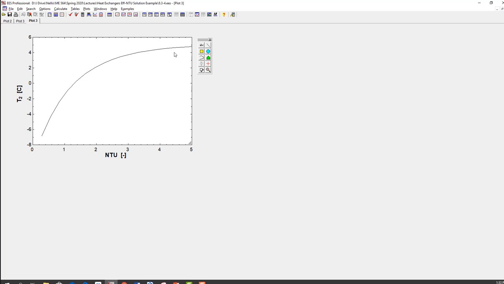Am I designing a heat exchanger that has an NTU of 5? Because if so, that's kind of weird. You're not doing that much better at 5 than you would have done at 4. Or if I'm designing a heat exchanger that has an NTU of 0.1, I'm way down here. It seems to me like I should make it bigger than that. Going from 0.1 to 0.2 really helps a lot, so why wouldn't I do that? So this is just a sanity check you can do.